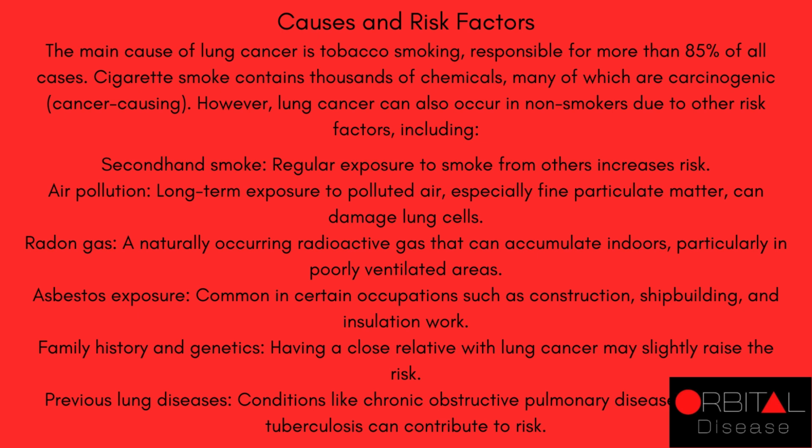Air pollution. Long-term exposure to polluted air, especially fine particulate matter, can damage lung cells. Radon gas, a naturally occurring radioactive gas that can accumulate indoors, particularly in poorly ventilated areas. Asbestos exposure, common in certain occupations such as construction, shipbuilding, and insulation work. Family history and genetics. Having a close relative with lung cancer may slightly raise the risk. Previous lung diseases, conditions like chronic obstructive pulmonary disease, COPD, or tuberculosis can contribute to risk.